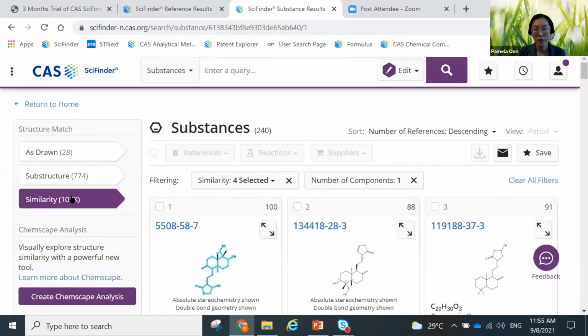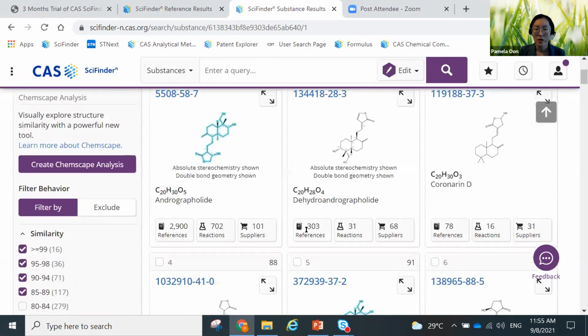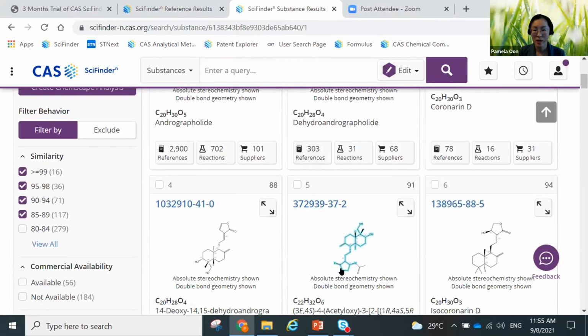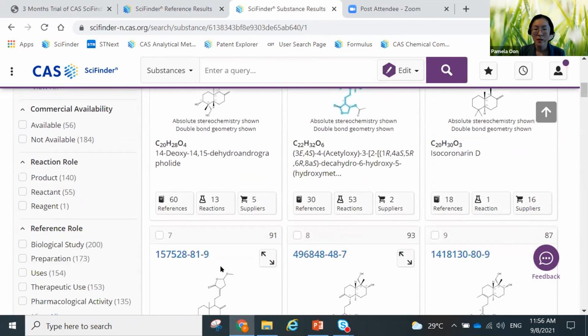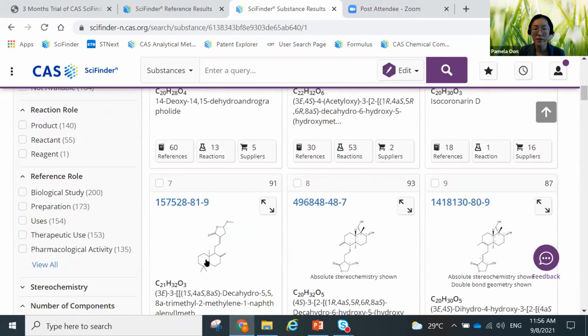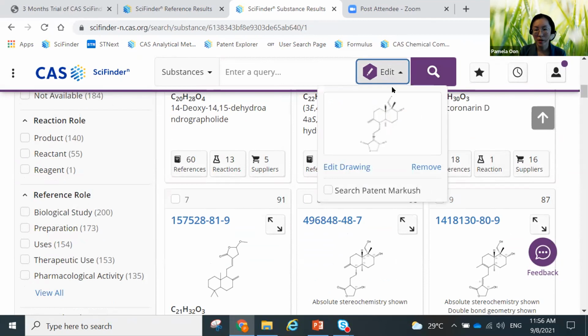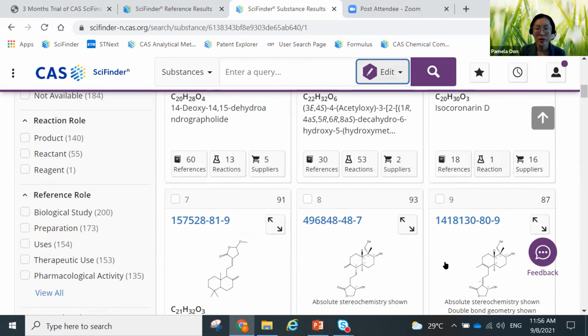In similarity search, you'll see some overlaps with the substructure as well as the one I drew, but there are also unique answers in the third answer set. So for the compounds that you see the blue hit highlighting, this is something that you will also find in the substructure, right? Because it contains the andrographolide structure just with an additional substituent. And for the rest that do not have blue hit highlighting, it means that they are structurally similar, but they don't actually contain the structure of our query within the molecule itself.